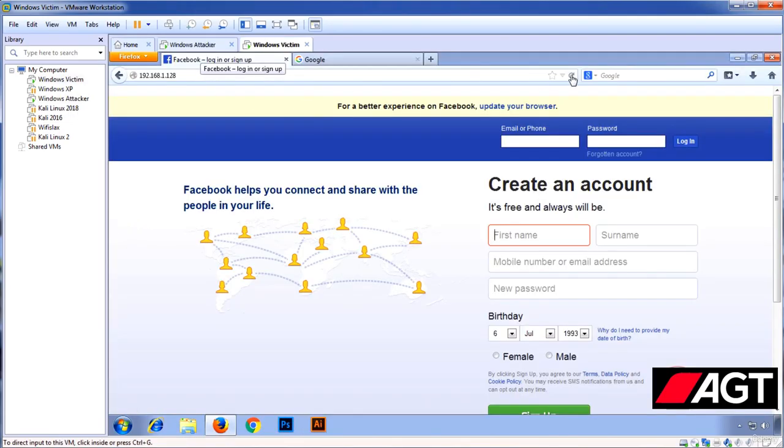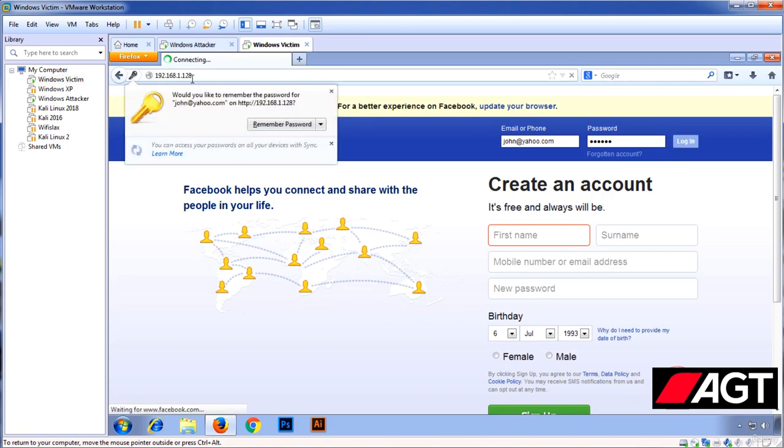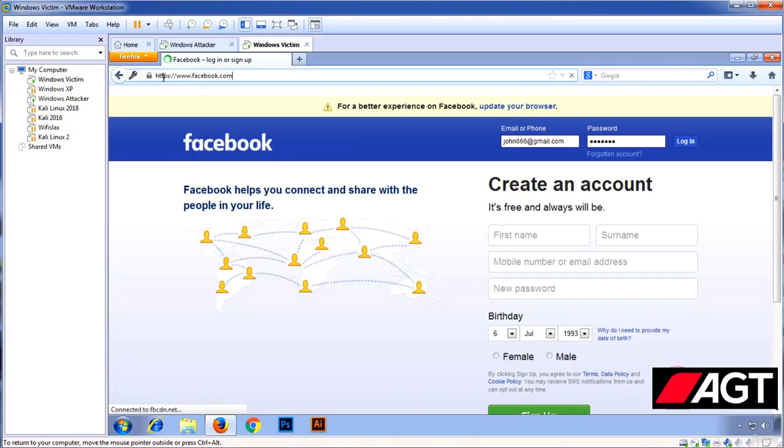Now let's test. Refresh. Now if someone enters a username and password, maybe john@yahoo.com, password 123456, and clicks login, the page will send the username and password to abc.php. And what will abc.php do? It will first save them into a notepad and then redirect me to the real Facebook.